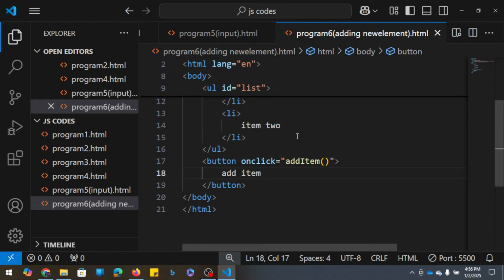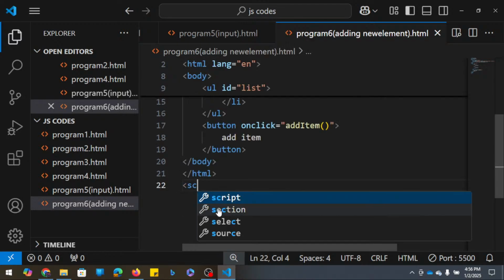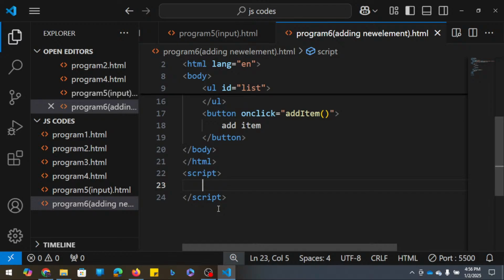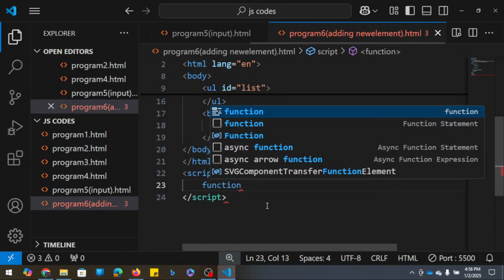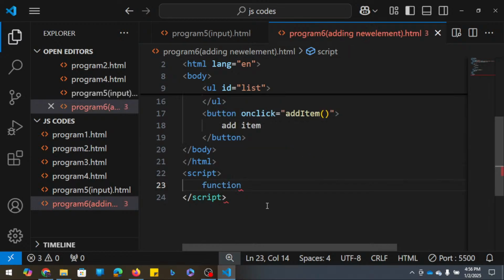Now we have to write JS. Let's write it down here, in a script. Obviously we are using the addItem function, so when we click the button, it calls the function. Let's put here function addItem parentheses.